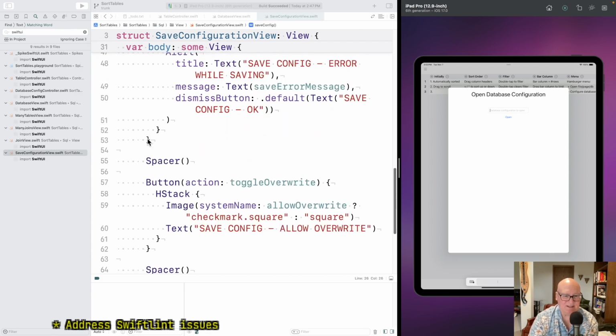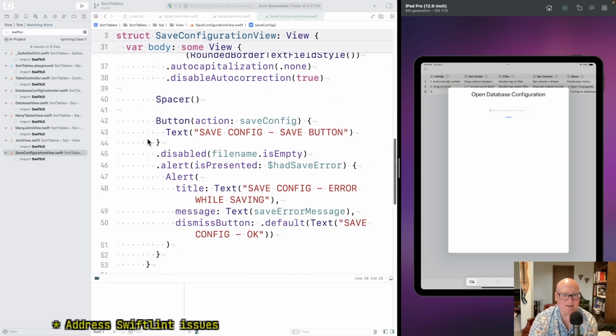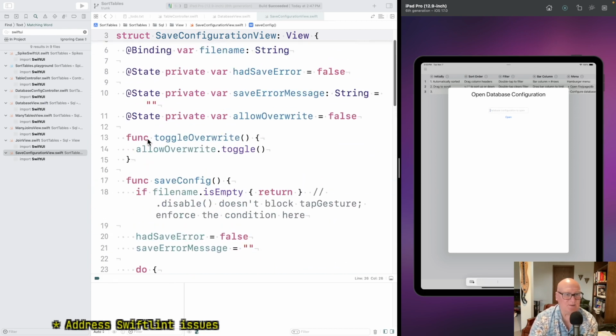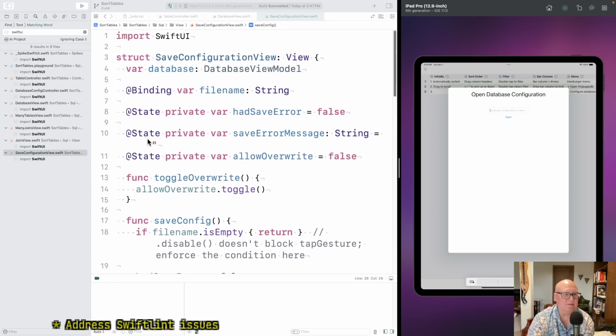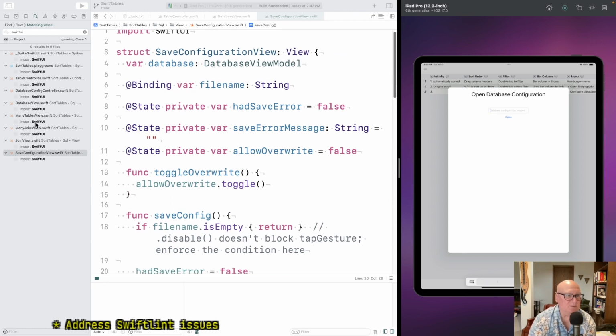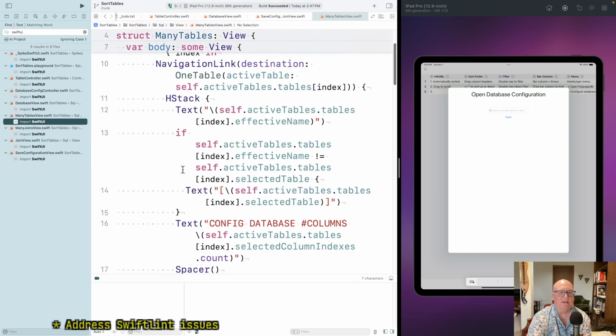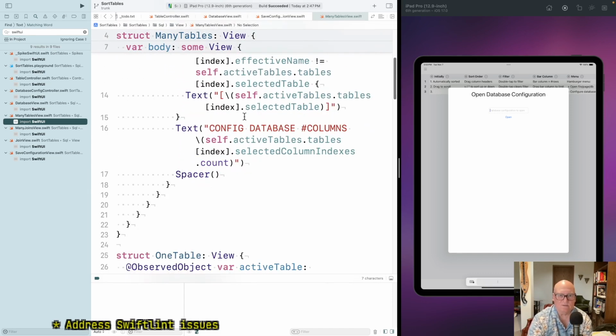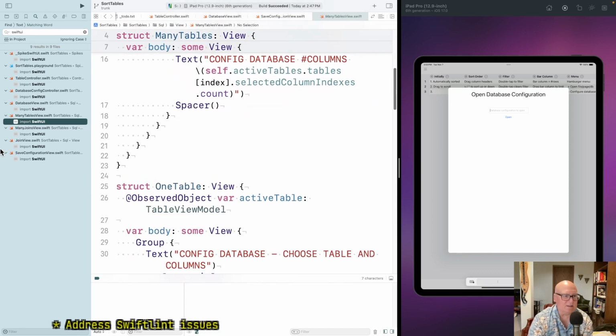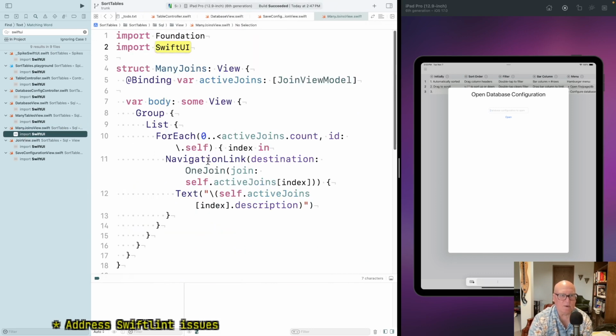So didn't think to do that, or didn't know how to do it, or didn't get there. All right. So yeah, it was this database configuration stuff that lets you choose which ones are in or out and stuff like that. Both joins. I think maybe you can pick which tables to use and what to join them on or something like that.